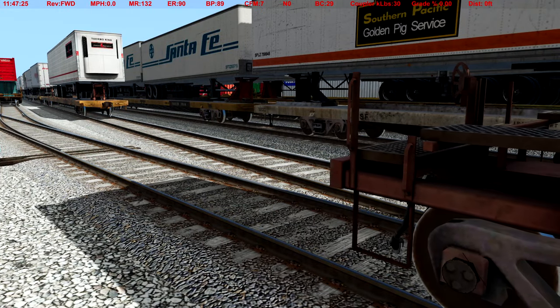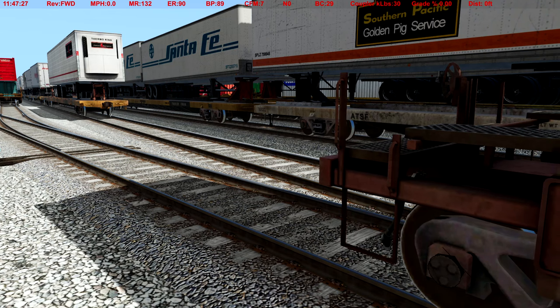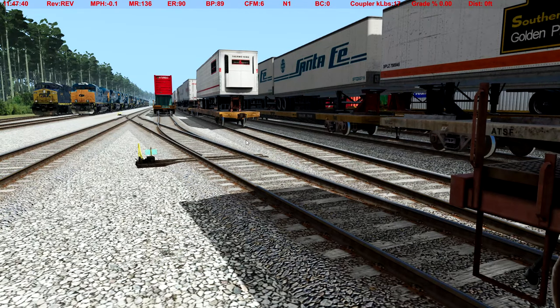Now we're going to get some slack action here, but that's all right. We're going to put it into reverse now. We're going to release the brake. There it goes down to zero. Now we're going to put it on throttle one. Notch one, if you will. So we're going to go here, then that way. Now we're going to put it in notch two.